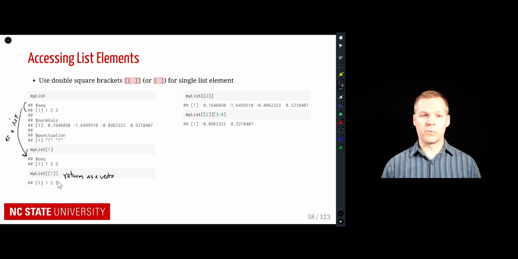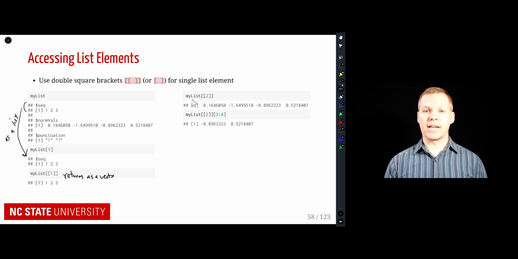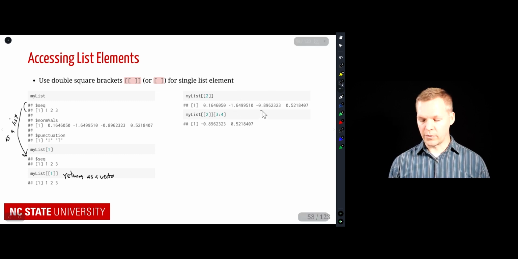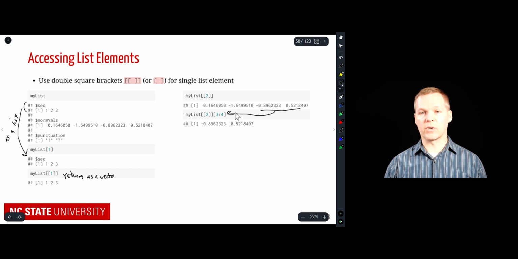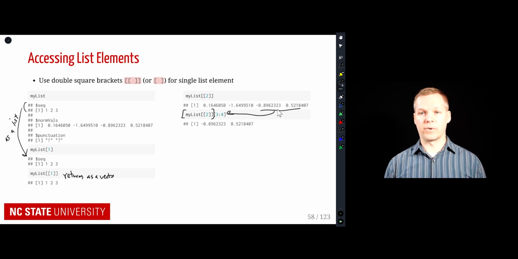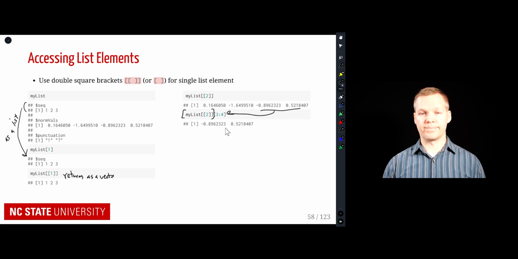And one thing that you can do if you want to simplify your code and not have a bunch of intermediate steps is you could say, I want to return just the second list element, so just the norm values. And since I know that that's going to return a vector in this case, if I just wanted the third and fourth elements, I can go ahead and just add square brackets after that. And it's going to say from the object that gets returned right here, now just grab the third and fourth elements. And so you might see code like this somewhere and it might look confusing, but if you just break it down into the different pieces, you can hopefully understand what's going on.